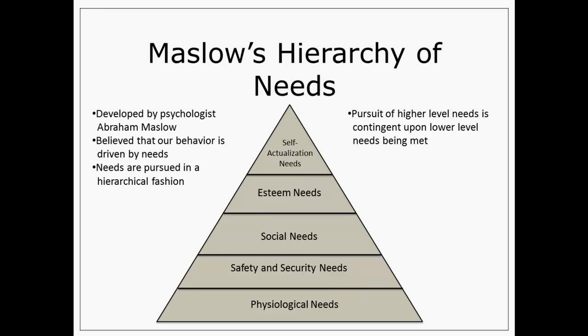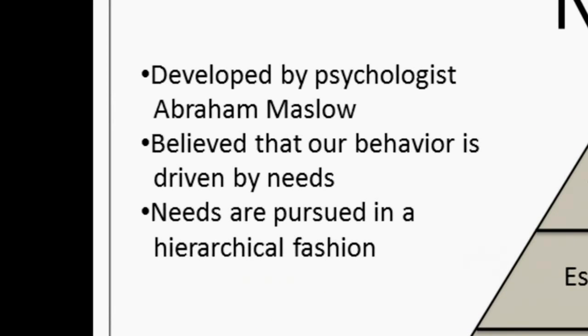Well, probably one of the most influential and widely regarded theories with regards to human relations is known as Maslow's hierarchy of needs. Maslow's hierarchy of needs was developed by a psychologist by the name of Abraham Maslow, I believe in the 1940s. What he was trying to do is essentially assess, if we had a series of different behaviors that we had the option to choose to engage in, what made it more likely for us to engage in one behavior over another?